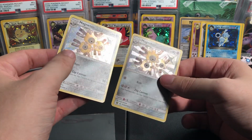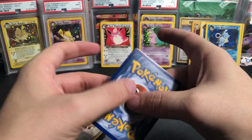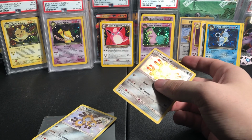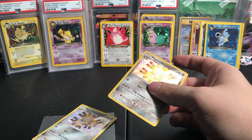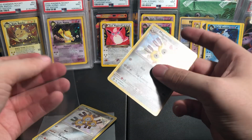Wow, they look so good. And the back of the card is perfect. It's just absolutely perfect. These guys, I actually do remember the price on them. They were about $6 each.